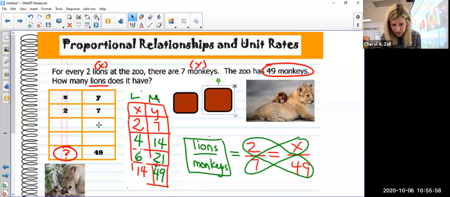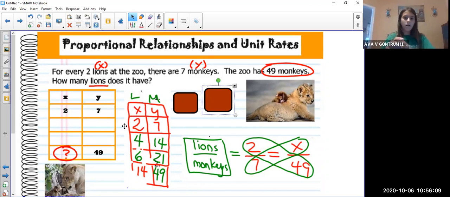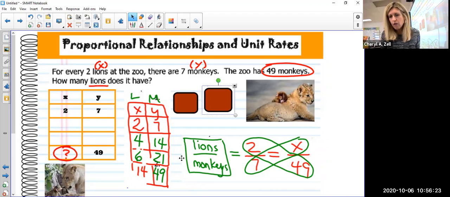Does anybody have a question for me before I move on? Anybody? Ms. Zell? Yes. So what do you do if you do the cross way to solve it and the x equals a decimal? Is there something you do, or is it just? No, I mean, that's just what it would equal. I'm just saying sometimes it's not as obvious, you know? Sometimes you're dealing with some very odd numbers that you have to actually do the math to figure out. And when we get to a problem like that, I'll show you.